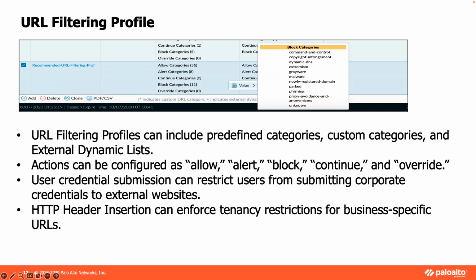There's this continue action. What continue does is it allows us to initially block a site and say, hey, we don't think you should be going to this site, but if you want to, click here and we'll let you go. And then we record who did that. And the override is the same idea, except it involves a password that a user would have to provide.